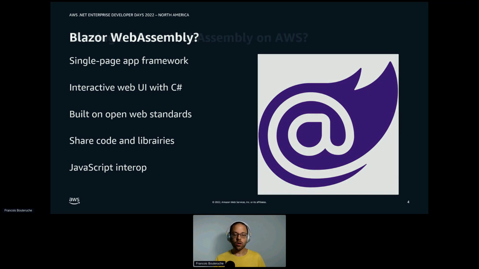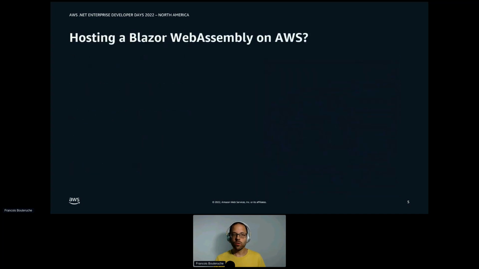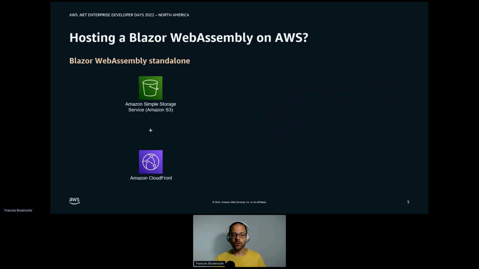Let's see now how you can host your Blazor WebAssembly on AWS. First, Blazor WebAssembly comes in 2 flavors. You can build a Blazor WebAssembly standalone application. So basically, it's a single-page application which is static content, like an Angular or a React single-page application.